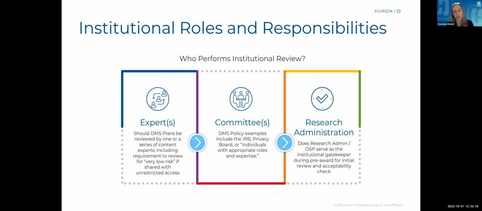We've examined the various resources and functions in place at many institutions to support data management and sharing. The DMS policy generally references an institutional review process when sharing data broadly, such as through repositories. However, NIH did not intend to address specific features of that process, encouraging instead a robust but flexible approach to institutional review of data sharing.